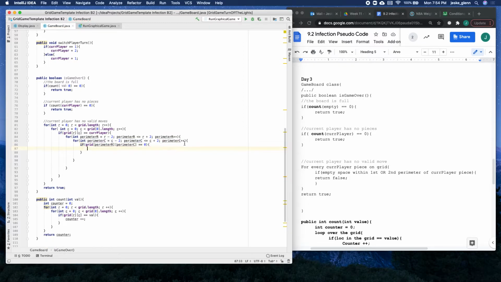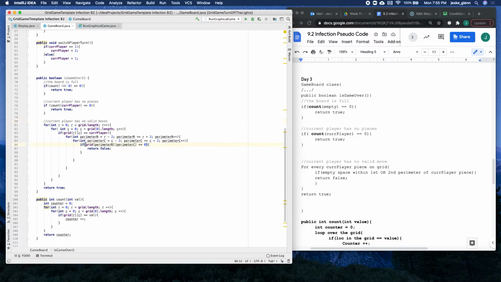Because if it is, that means there is a valid move for that current player to make. And so we can return false in this method. We have found a current player's piece that has a valid move. So therefore the game isn't over yet for this condition. The player does in fact have a valid move still.